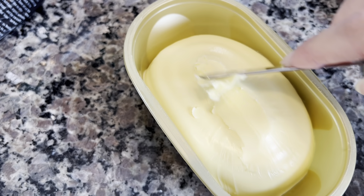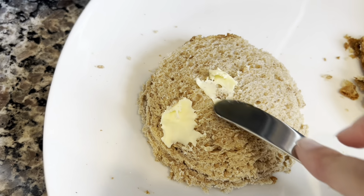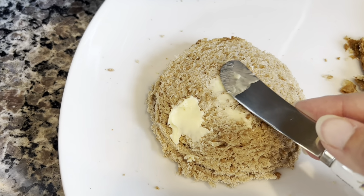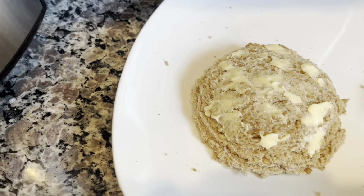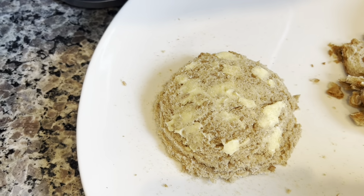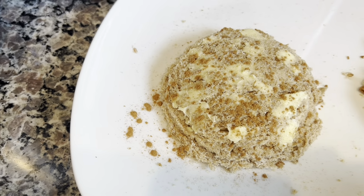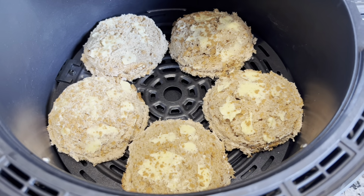Okay, take your butter, spread it over the top gently. Okay, just like that. And I have some of my monk fruit sweetener. We can do that. And I love cinnamon, so we can do that. Okay, I'm gonna make some more and put them into the air fryer. Okay, here we go, putting it in.